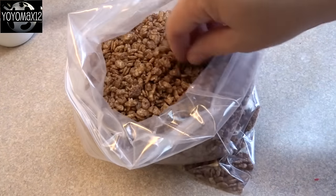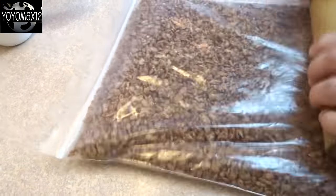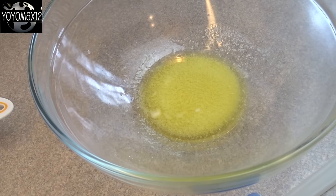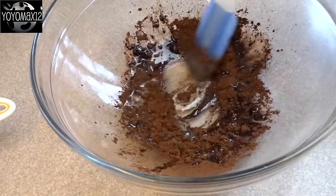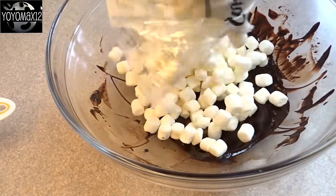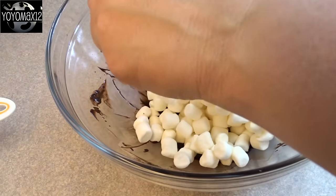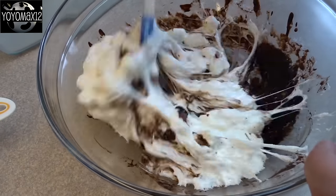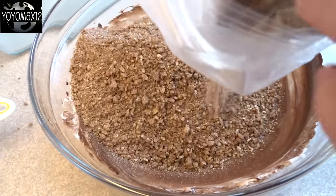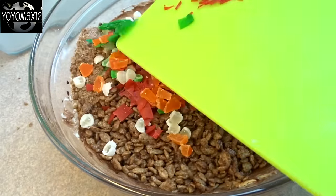For the actual structure of the meatloaf we're using Cocoa Krispies — six cups in a Ziploc bag, crushed into fairly fine crumbs. In a very large bowl, place two tablespoons of butter, melt it, then add three tablespoons of unsweetened baking cocoa and stir until smooth. Add in ten ounces of miniature or large marshmallows, microwave for about a minute to a minute fifteen seconds until puffed up, then stir until melted together into a lovely chocolate marshmallow mixture. Add in the crushed Cocoa Krispies and an extra cup of uncrushed Cocoa Krispies just to give it a little bit of texture.